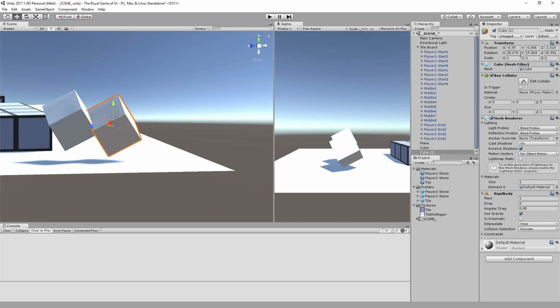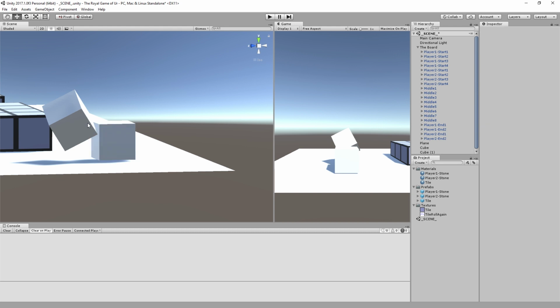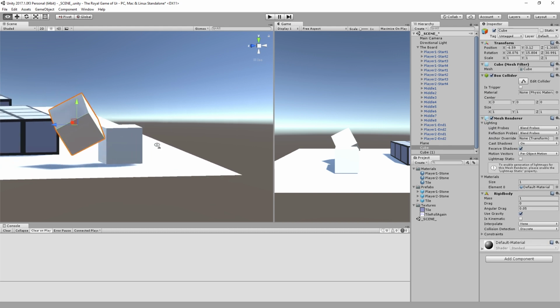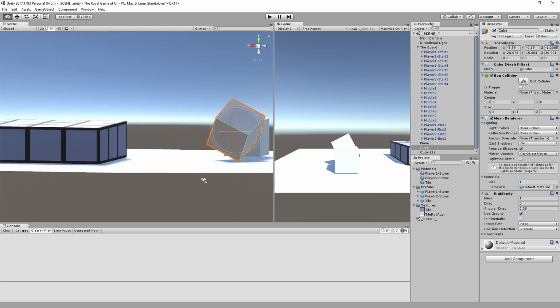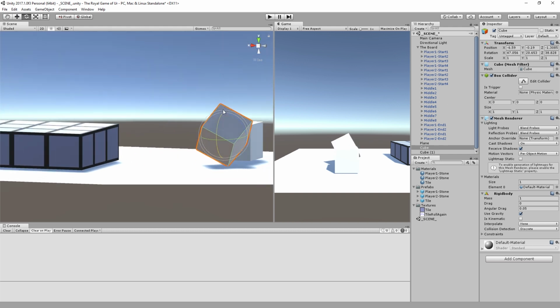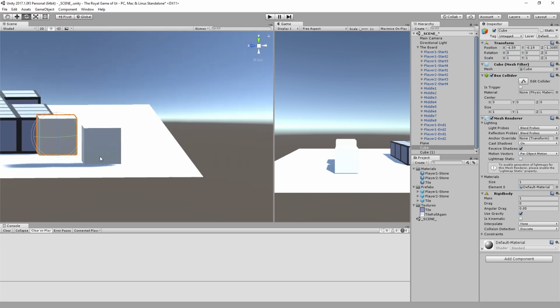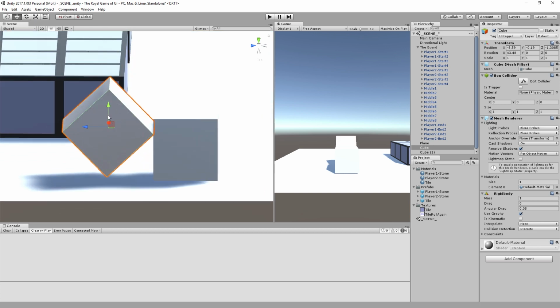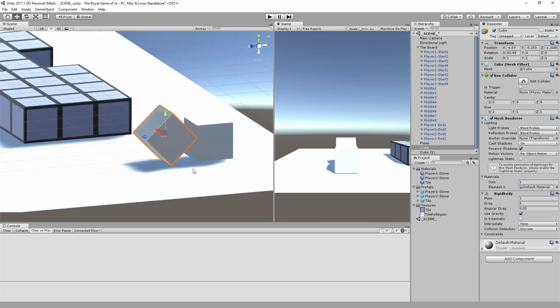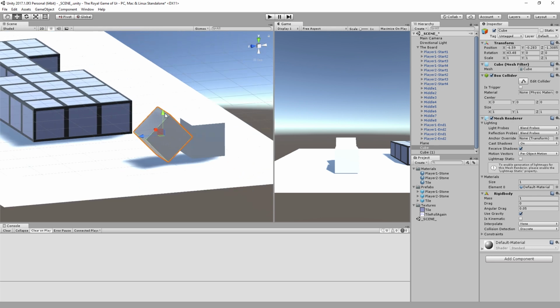So let's say we reset the rotation on this guy, and it's lying nicely on the table, and then this one here comes down, like that, and hold on. This will be easier if I just reset the rotation to start off with. It comes down, and it is resting on the other die like this, or on some part of the board or something. And it's like, well, how do you deal with that? Do you re-roll it?